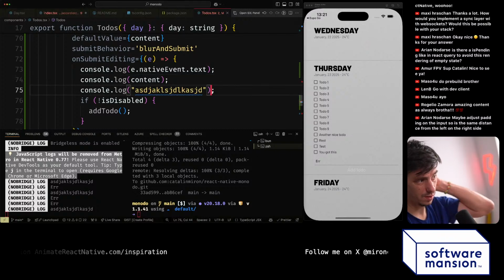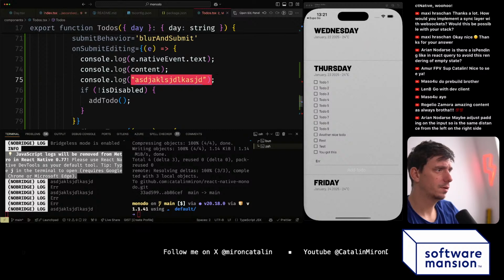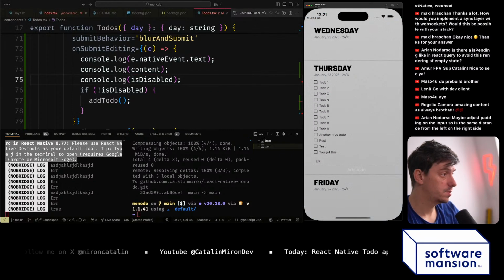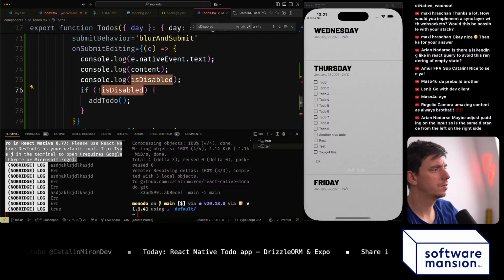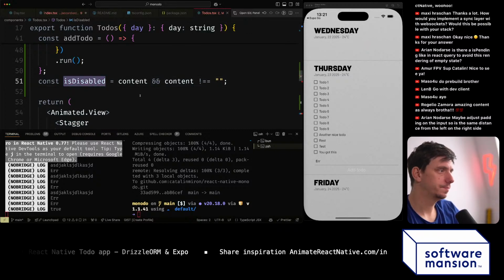Yeah, so it's equal. Why is this not added? Is disabled? Is disabled is true. Oh, okay, gotcha.